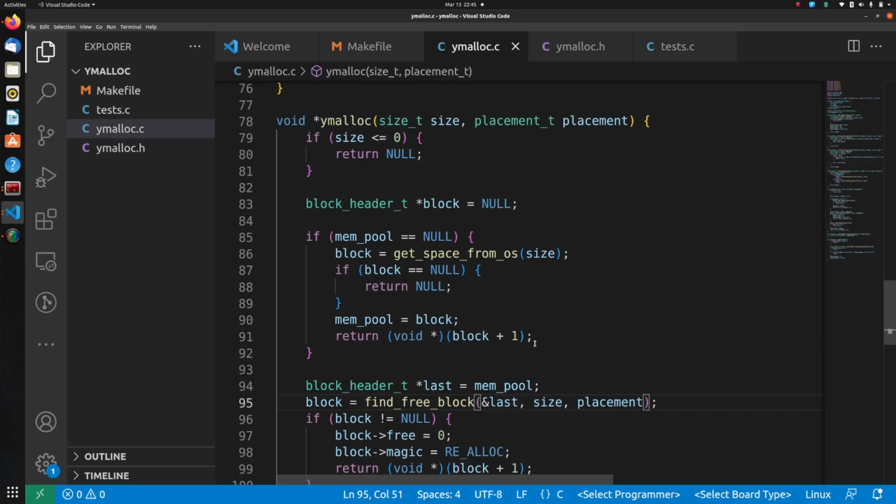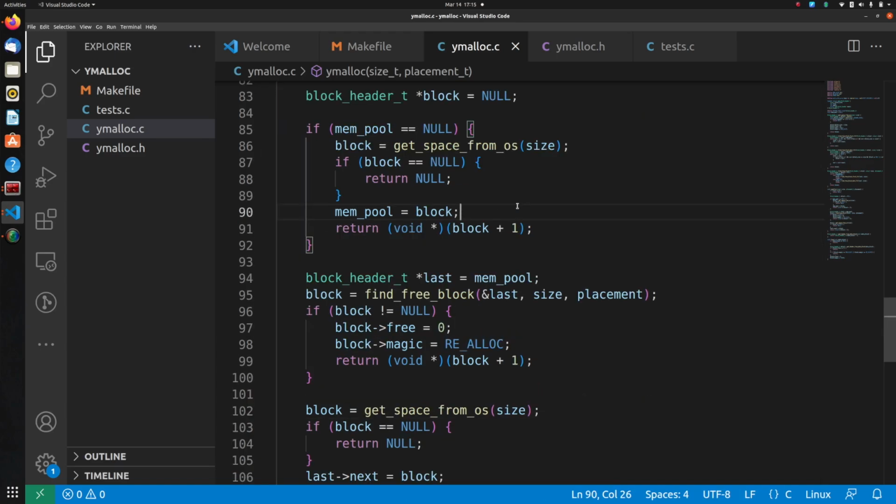We can either go for first fit or go for best fit. So now let's quickly write some test cases for best fit. We are going to write a single test case in order to test our best fit allocation strategy. We don't need to write several test cases here, only one test should suffice, where we make sure that we are getting the smallest block from our pool which can satisfy our request.